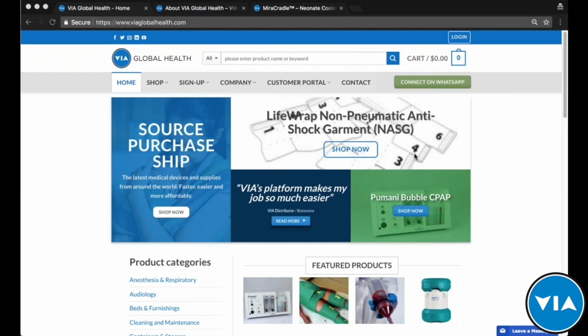So for those of you that are new to VIA Global Health, what we are is a medical equipment platform for emerging market medical distributors that makes it faster, easier, and more affordable for you to source, quote, purchase, and ship products from around the world. Currently we have thousands of medical products, all available on our online platform with all the information, pricing, and detail that you need to make your inquiries and tenders happen.